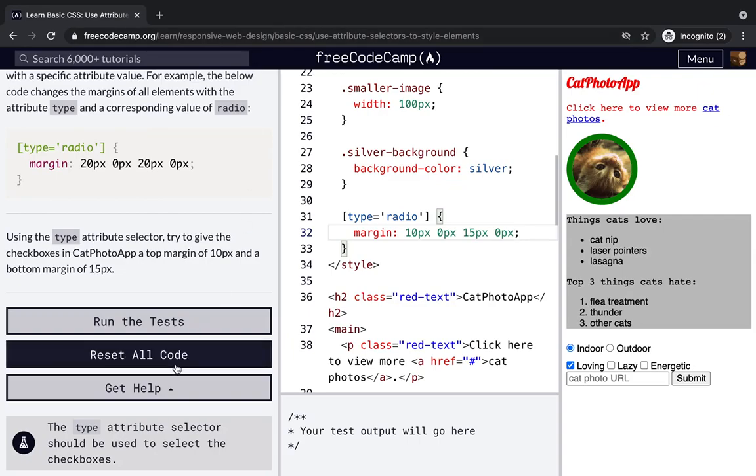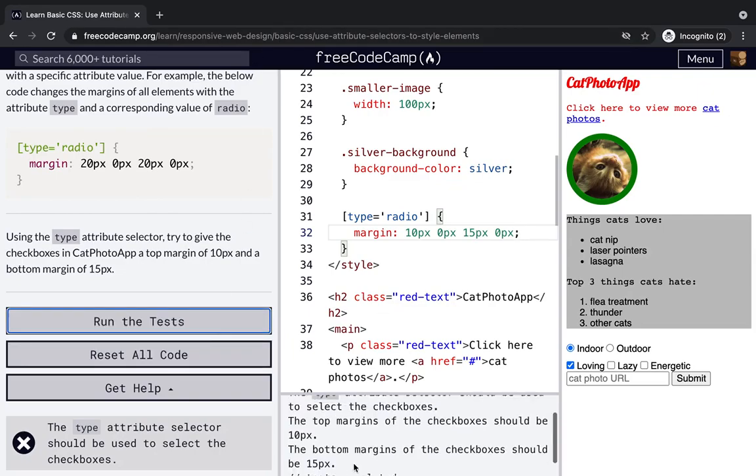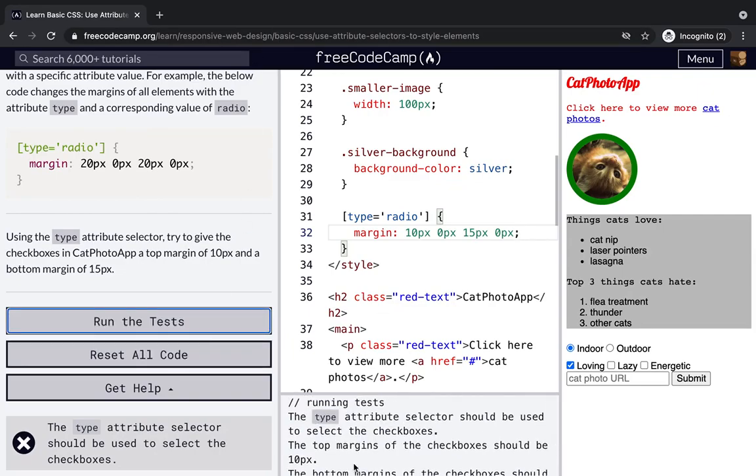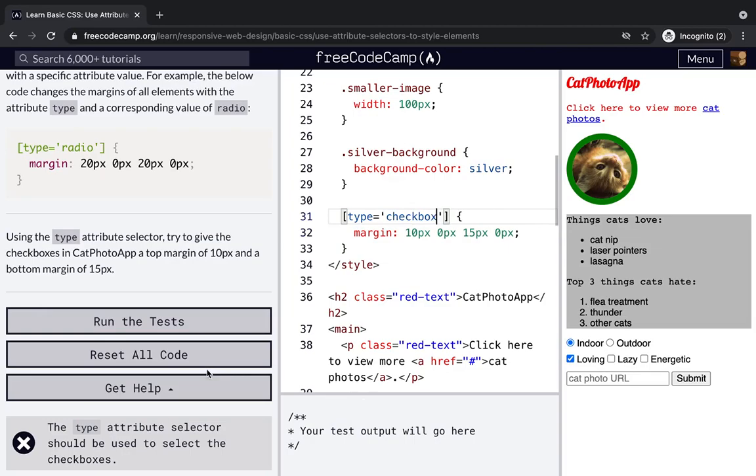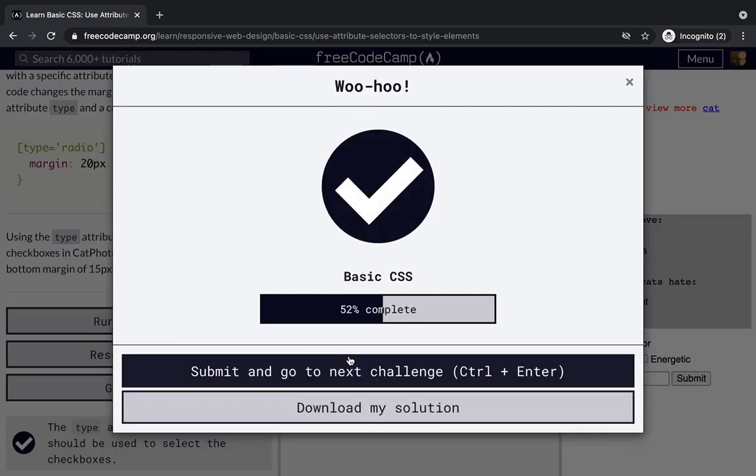All right. Type attribute selector should be used to select the checkboxes. Okay, we need to select the checkboxes. So this should be a checkbox. All right.